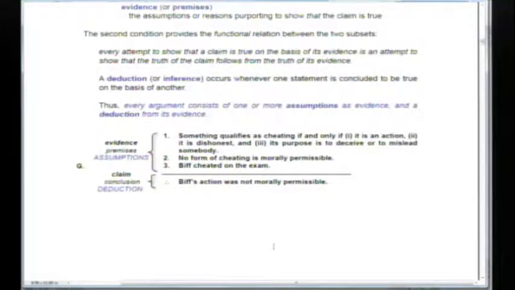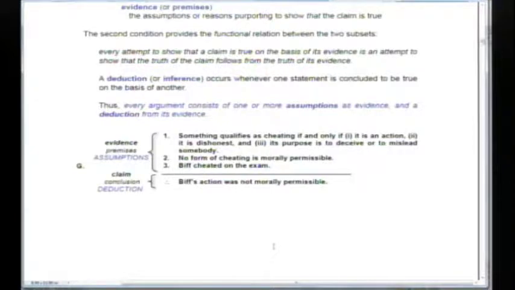But it's often easier to evaluate a reconstructed argument like this in standard form than it is to look at a block of text in prose, because there the structure of the argument doesn't stand out. I can hand this argument to anyone, and they'll be able to figure out what the conclusion is. Why? Because when you write an argument in standard form, the conclusion is always written at the bottom, to the right of the little therefore symbol. And there's a line separating the premises, the reasons, the evidence from the conclusion to indicate that the truth of the claim, the conclusion, is supposed to follow from the truth of the statements above it.